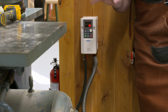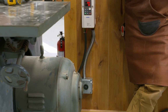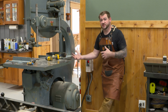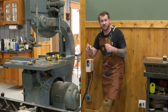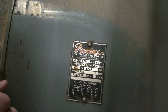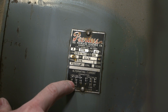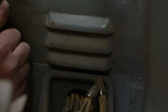So now what we need to do is get the motor connected to a pigtail to plug in to this outlet. And one thing about motors from an industrial standpoint, a lot of times they'll be dual voltage. They'll either be able to run off of 220 or 240 or 480 volts. Some of them might even be higher than that. And the motor plate generally will tell you the configuration of the wires inside of that electrical box. You'll see a high voltage and a low voltage reading. And those lines will be connected with numbers. So 1, 7, and 9 may be connected with a line. That means 1, 7, and 9 wires need pigtailed together. Same way with any other numbers that are connected on that wiring diagram.